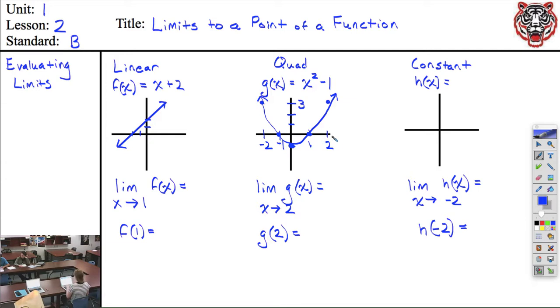This is 2, 3 at that point. Thumbs up, thumbs down. Got it? Perfect. And a constant function. Give me an example. What is an example of a constant function? 5, yeah. So I'm going to do 4. One below you. Go ahead and graph h of x is equal to 4.